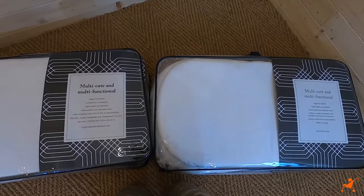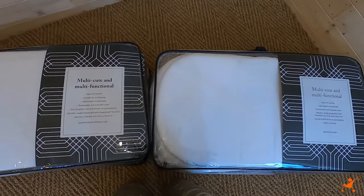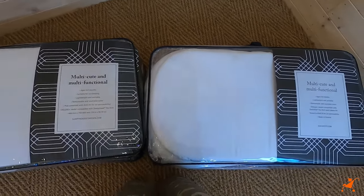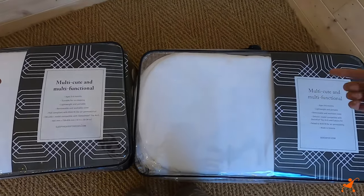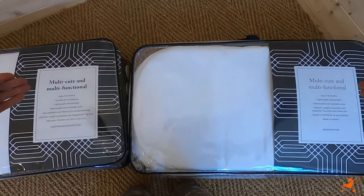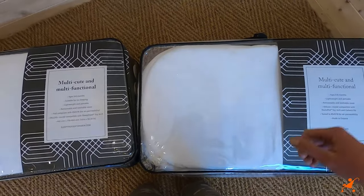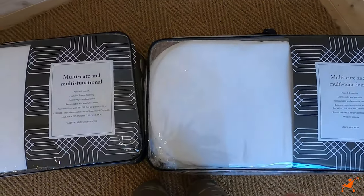Before we get into the packaging, I thought it would be useful just to compare what the brands both say on the reverse of the product. As you can see, they both have this strap line that the pod and the dock are multi-cute and multifunctional and suitable for 0 to 8 months. So there's no differences in terms of the ages. They're both lightweight and portable.